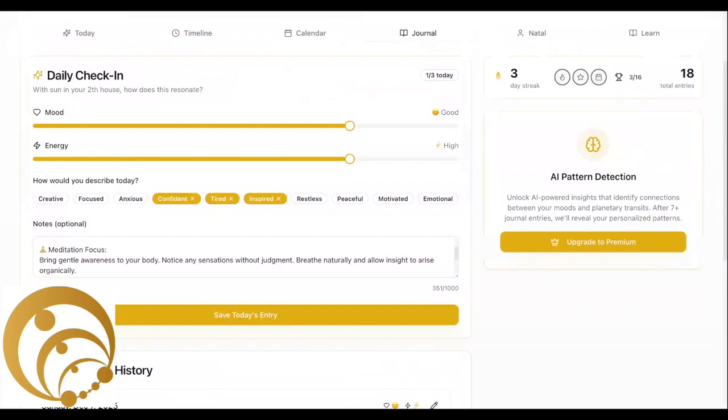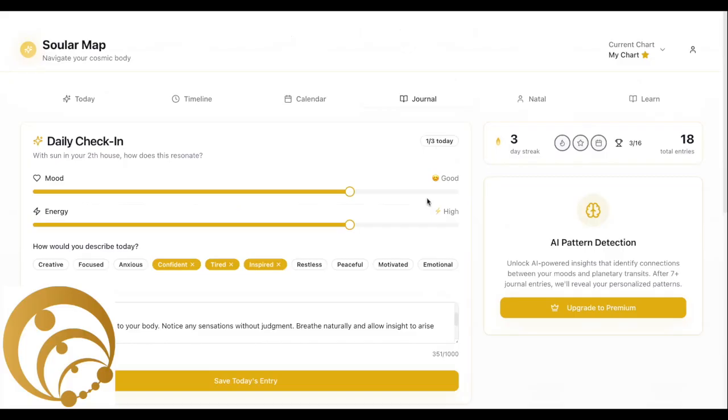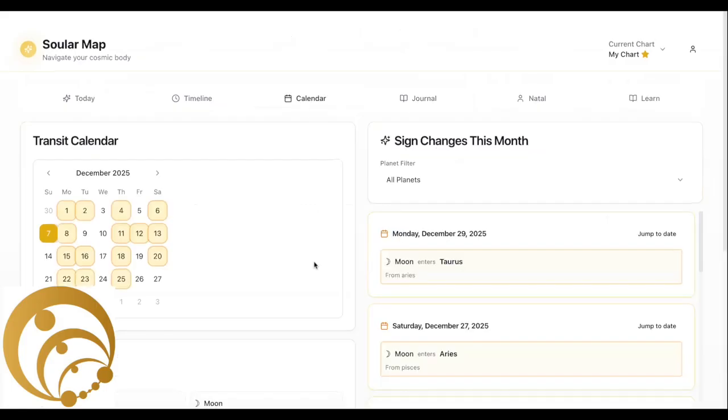But anyways, that's pretty much the journal prompt, where the entire purpose is for you to track how the planets actually make you feel and then make tangible change on that. It's a wild concept that nobody does and nobody actually uses. It's just like nobody really uses astrology. It's just like, bro, what are you doing?